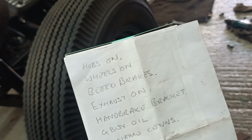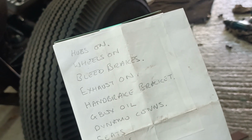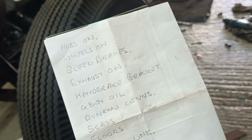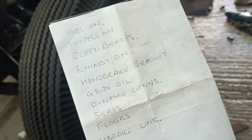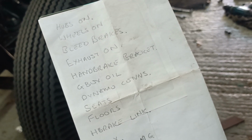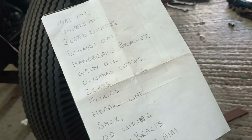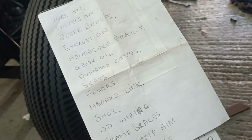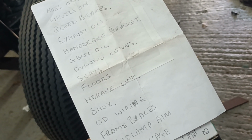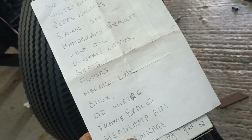Hubs on, check that there's no oil on the tapers. Wheels on, bleed brakes. Exhaust on, handbrake bracket. That's because the bracket that exists won't bolt to the gearbox. Gearbox oil, which has been ordered. Dynamo connections, that's because I haven't tightened those up on the dynamo, the generator. Put the seats in, put the floors in. Handbrake link. Now that is an idea to just put a link between the two brake cables to keep them somewhat together. I'll show you why, possibly in a little bit.